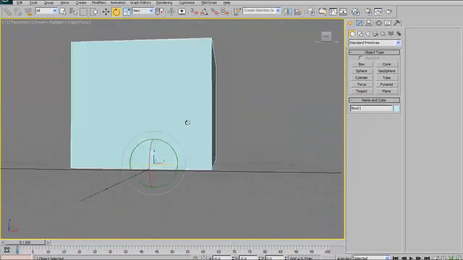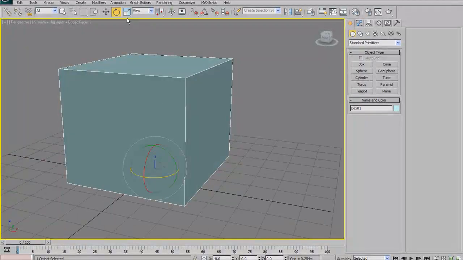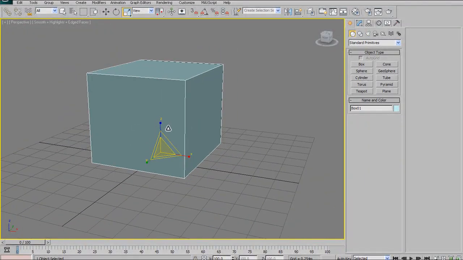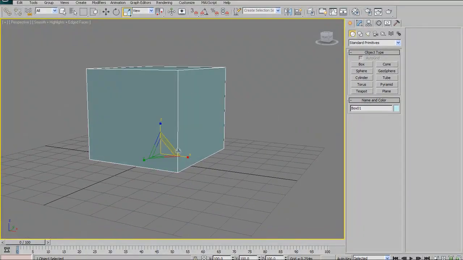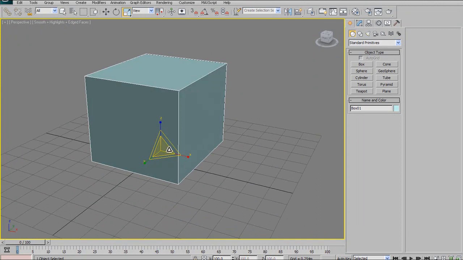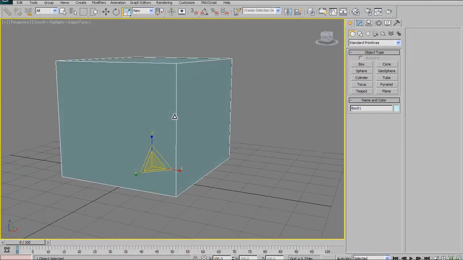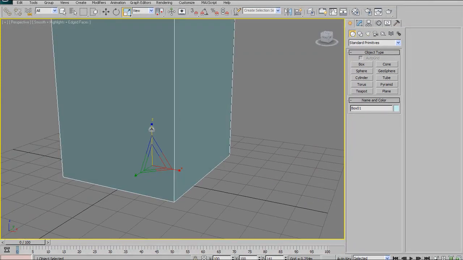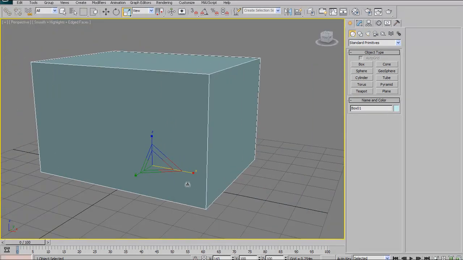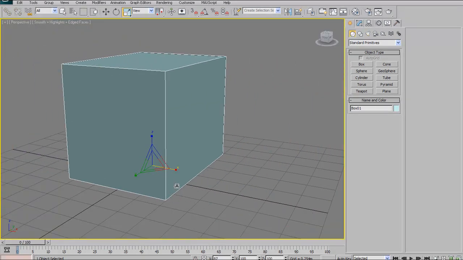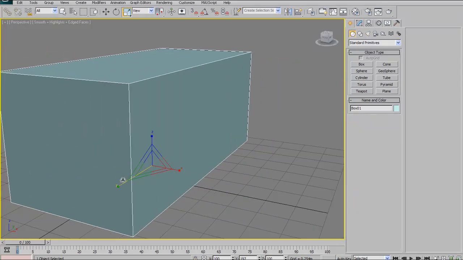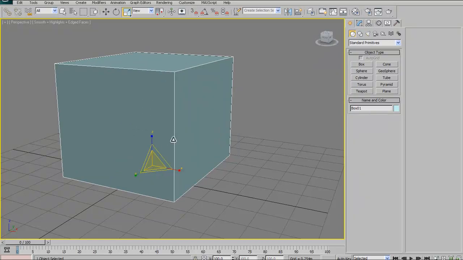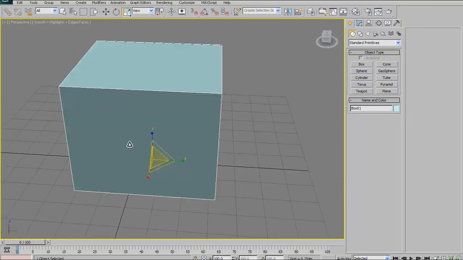So that's the Rotate tool. Pretty straightforward. Lastly, we have the Scale tool. Once again, you have a series of red, blue, and green handles, and some yellow ones in the middle. So let me just explain to you what those do. The blue one will scale the object on Z, red will scale the object on X, and green will scale the object on Y. And once again, it will scale from the pivot point.